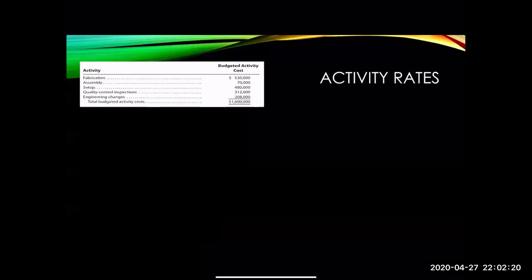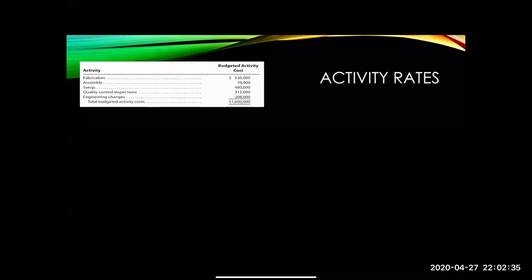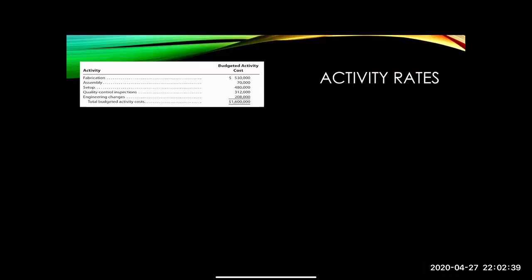So how do we figure out the rates, right? We're going to do exactly what we did in prior examples, but this one, again, has a little more detail. We're going to take all of our factory overhead that we have budgeted or forecasted, like for instance, fabrication. The budgeted factory overhead is $530,000. Now we need to divide that by the activity base for fabrication.